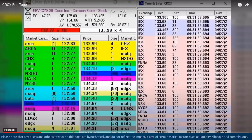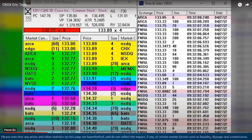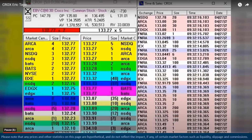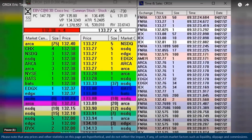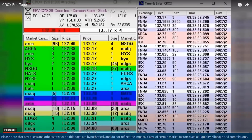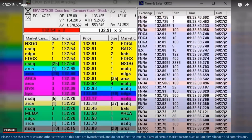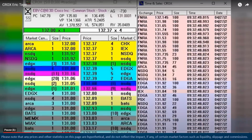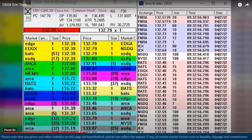Let's play it. Keep playing. We'll go through it again. So still heavy on the bid side. Big orders come in there. Pop to 133, it's a good effort. It fails a little bit. The guy drops the bid. I don't see those 132.50 bids anymore. Did they just disappear? And now whatever size is coming in is a bit lower. They hit those bids, and they hit those bids below it. So that was a quick $2.50 drop, pretty much. And look at the way the bids are getting hit pretty quickly there.